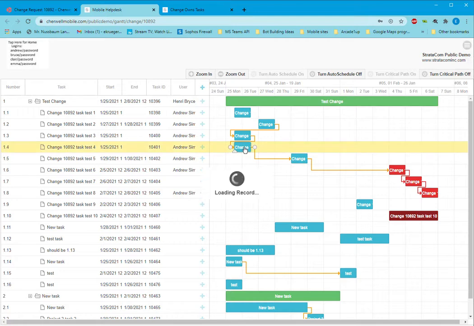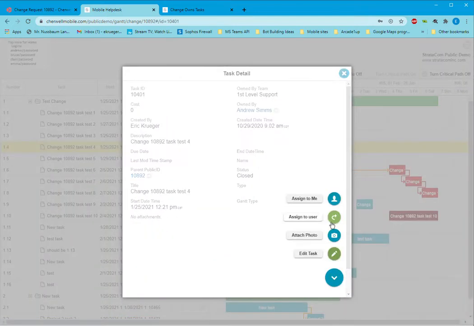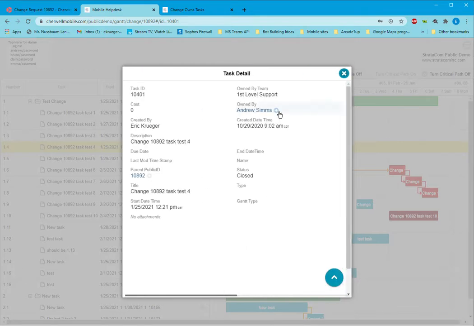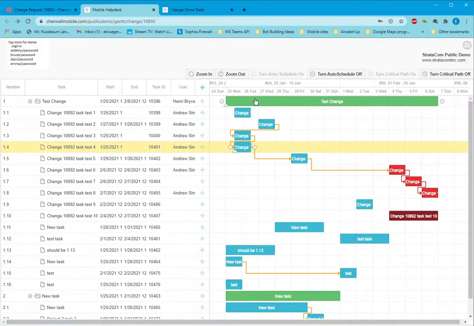So of course we can double click on these to take a look or edit these. We can change the fields, change the Gantt type if we want. These are the types: this is a parent and these are children. We can also have milestones on here. So this is just a change and you can manage it just like it's a regular Gantt. All these fields are customizable. What you see here, the forms, everything's customizable.